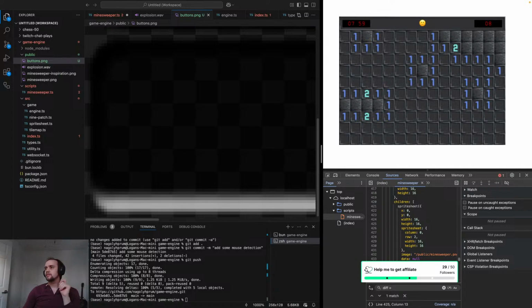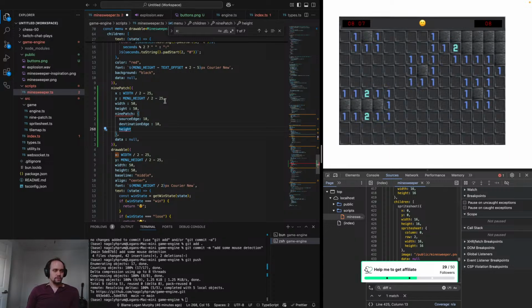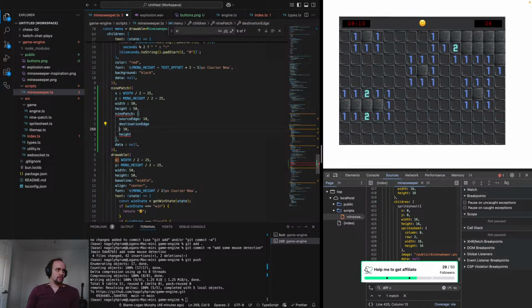There's no way. What? Width is 256. Fine. The height is 128 divided by 2, which is 64.